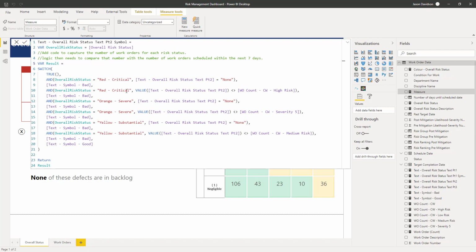Okay, so we're saying that unless we've got all the work orders which are high risk scheduled within the next 7 days, we've got an issue, because that work's not going to get done for a while. So we're going to have a risk on our hands for a while, and we can either look to mitigate that down to a lower risk category, or we just have to live with that risk. So that's what's happened, and we're going to do the same for orange, and then the same for yellow. If it's green, we're not going to bother with any of these. We're just going to default it to this status, which is good.